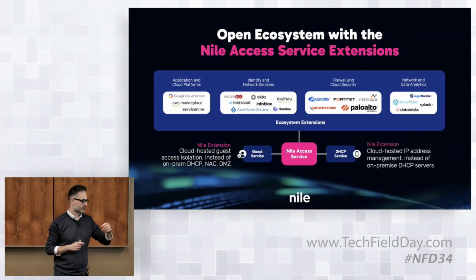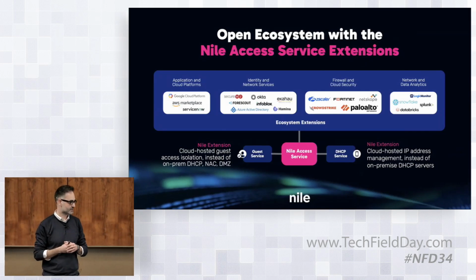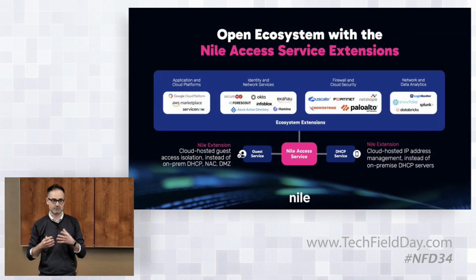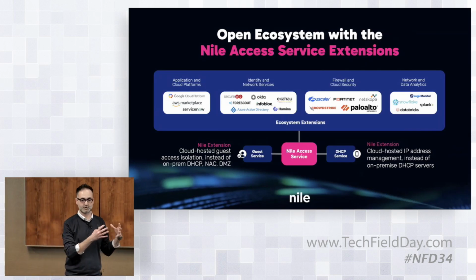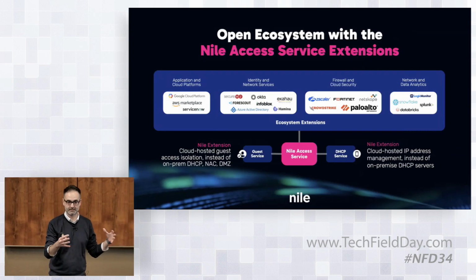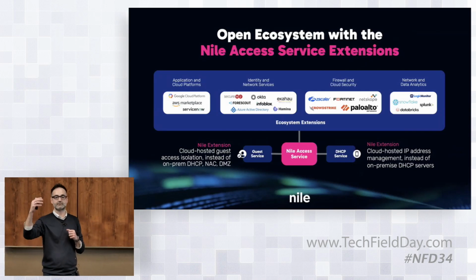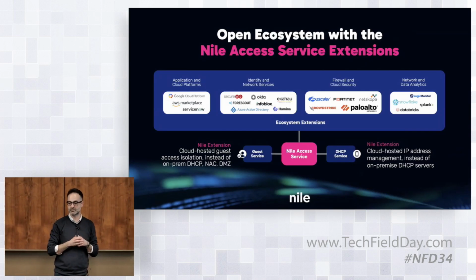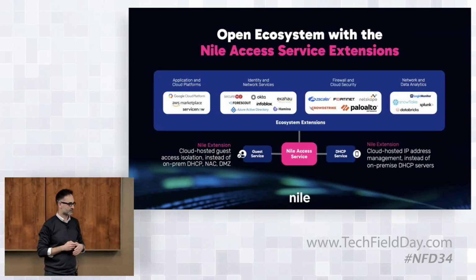Another service that we built on top of our core infrastructure is DHCP service. We can use your DHCP infrastructure, but if you say, you know what, I don't have DHCP server infrastructure at this site or at these buildings, these are rolling out, I just want to click a button and say, this segment of users and devices should get an IP from cloud-hosted IP address management from Nile. We could tackle that. So a lot of innovation here on the extensions. You'll probably see us talk more about those integrations going forward.